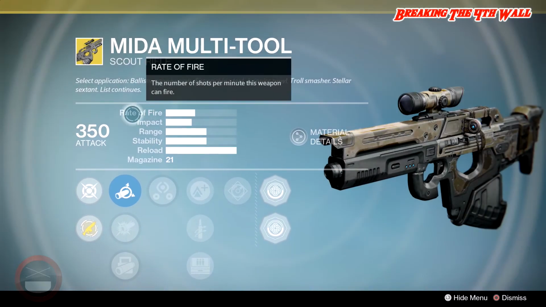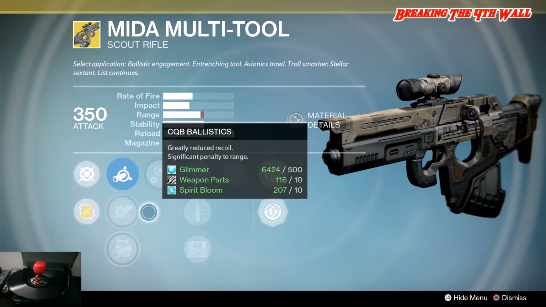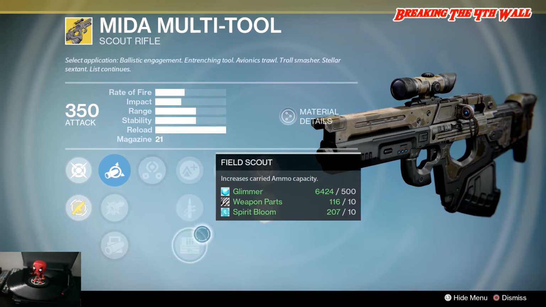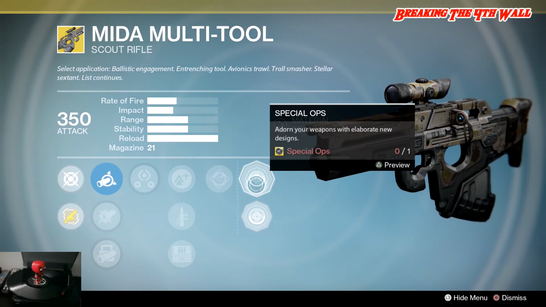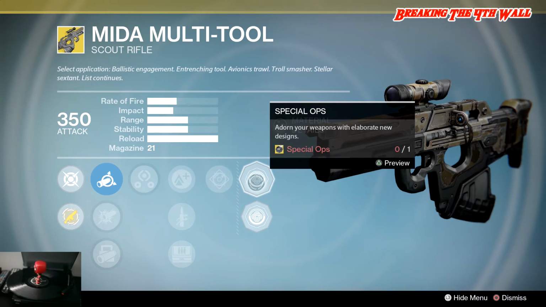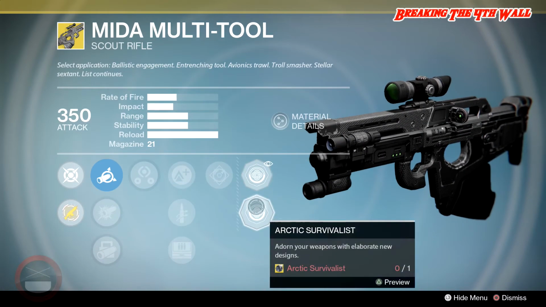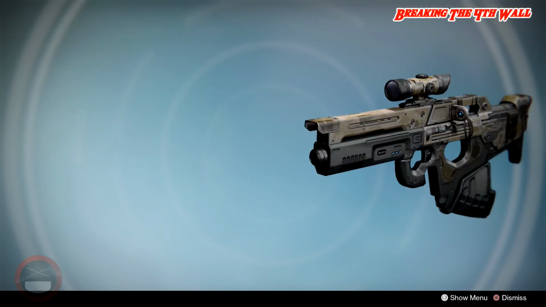This is an exotic scout rifle, and this has Soft Ballistics, CQB Ballistics, Smart Drift Control, Third Eye, Lightweight, Quick Draw, Field Scout, as well as Mida Multi-Tool. And the ornaments on this are Special Ops, and if it'll preview, there you go. That's what it looks like in Special Ops, and also Arctic Survivalist. And that's what Arctic Survivalist looks like.